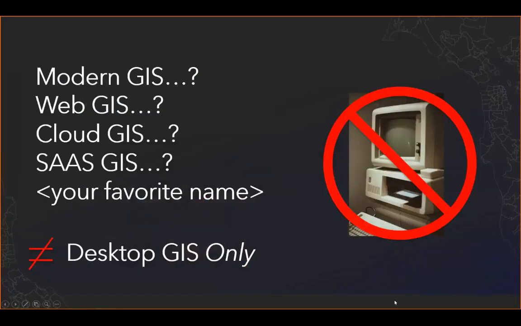We can call it, you'll see different names of it, WebGIS or Cloud GIS or SaaS GIS. Again, just this geospatial technology that lives in the cloud. You can call it your favorite name, but the point of it is that it's not just this desktop technology only. It's not like desktop is necessarily going away. There's still some time and place for it, but it is a lot more. It is so much more than just that.